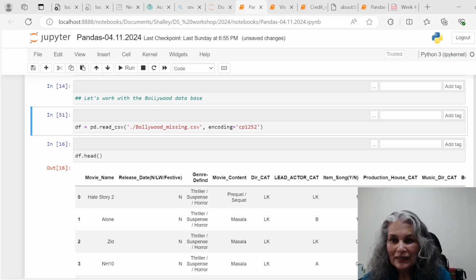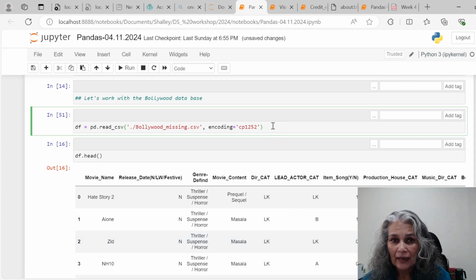Hello students. In today's video, I am going to show you what needs to be done when you import a data set into a Pandas or Jupyter notebook, and what the steps involved are in overviewing the data, carrying out some hygiene checks, and making sure things are consistent. All right, so let's jump over to the Jupyter notebook.